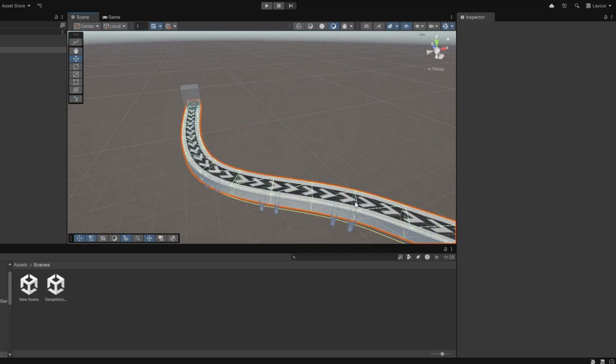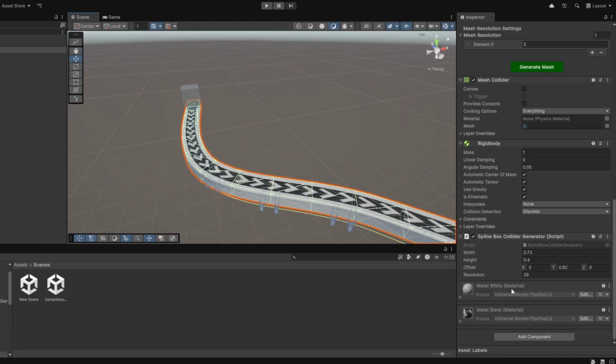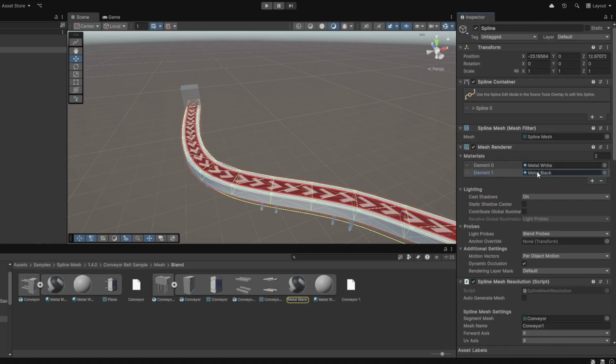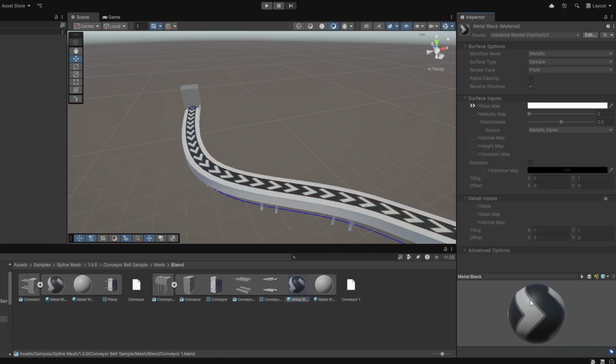We need to animate the texture, and in order to do that, I have a handy script called animate texture offset, and this allows us to specify a material index, and then we can offset the UVs of this generated spline mesh. In this example, I have metal black, which contains the arrows in the material.